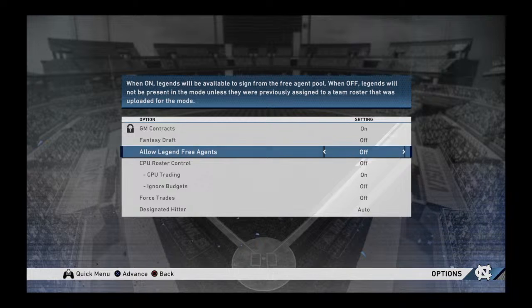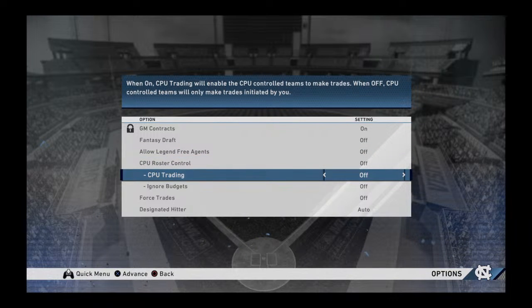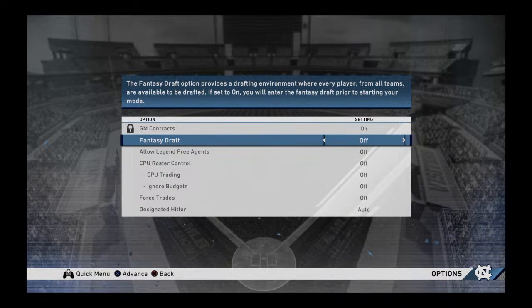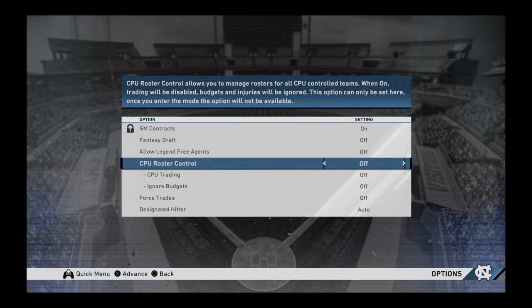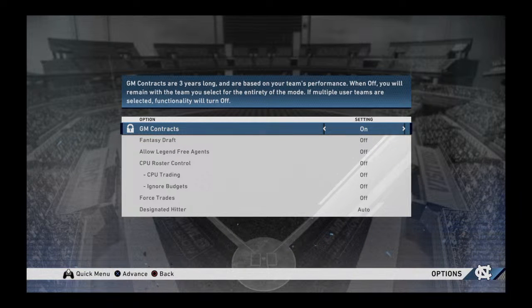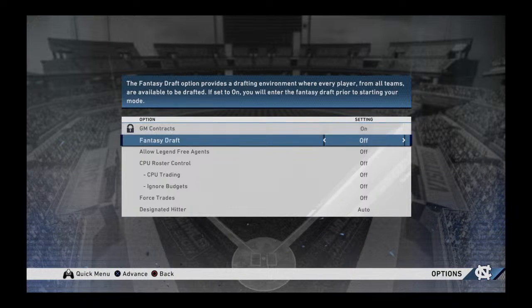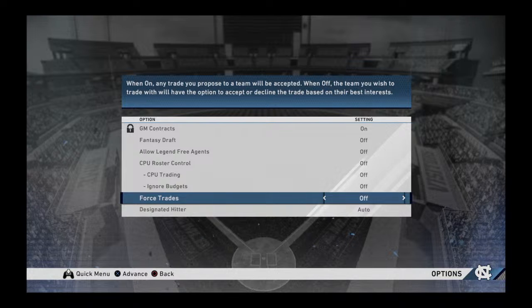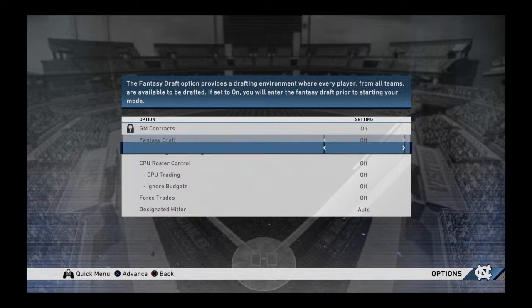Now you're going to turn off the CPU trading, where everything except for the GM contracts, all of the stuff is off.